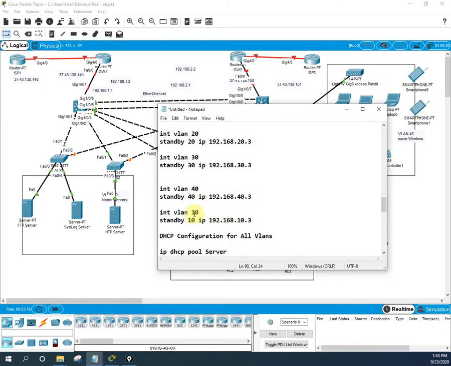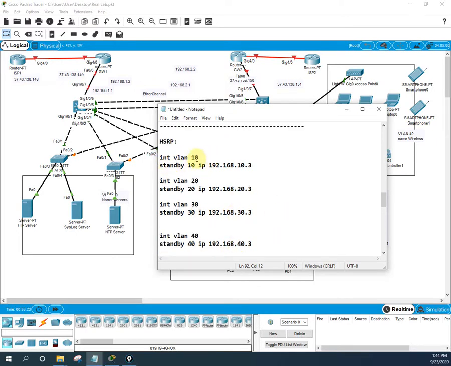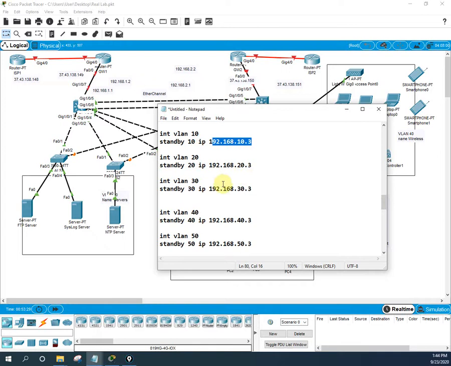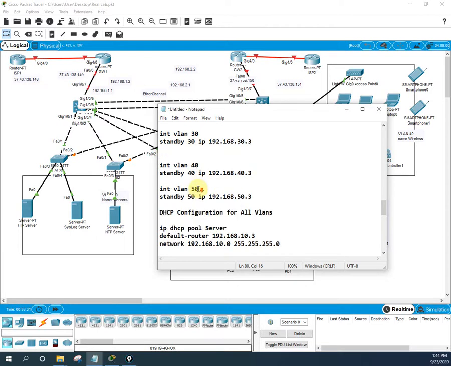Here we will change 40, and here we will change 50. Here we will change 50, and here we will change 50. Okay, so this is the interface VLAN 10 and standby. This is a logical IP we are creating, and here same thing, no issue. 10, 20, 30, 40, 50. So till 50 this is okay.